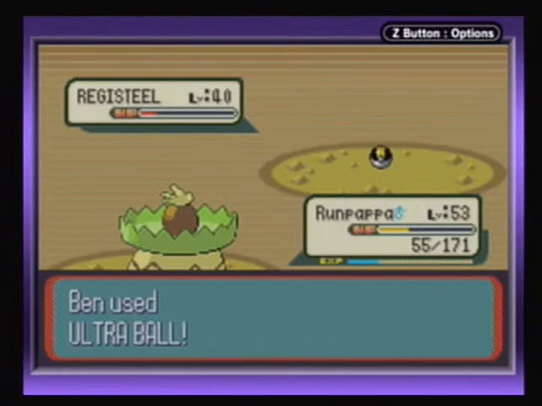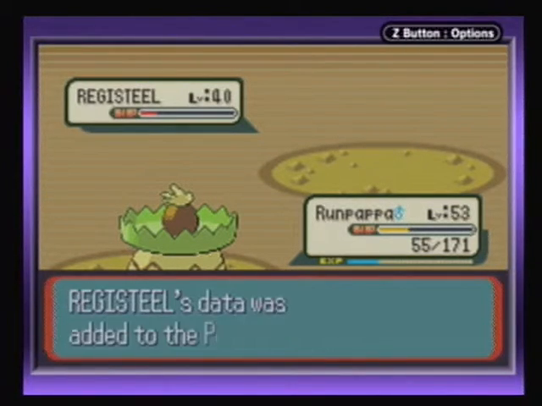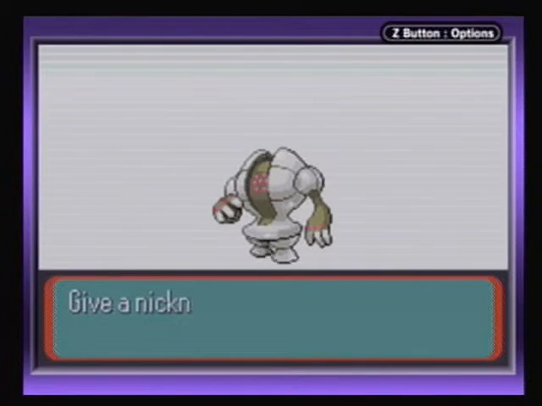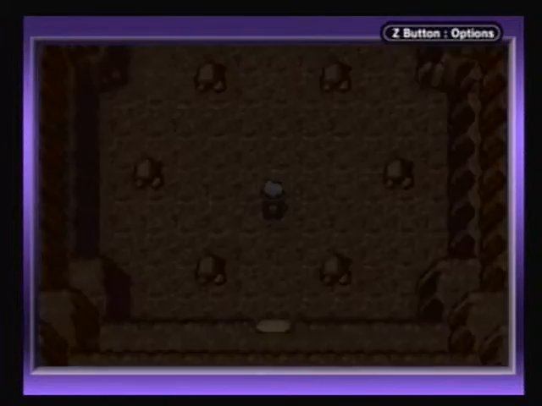One, two, three. I did it! I did it on my first attempt! Yay! Alright, I caught Registeel. The Iron Pokémon. Registeel is imprisoned by people in ancient times. Metal composing its body is thought to be a curious substance that is not of this earth. Registeel was sent to the PC. Alright, that's all the Regis.